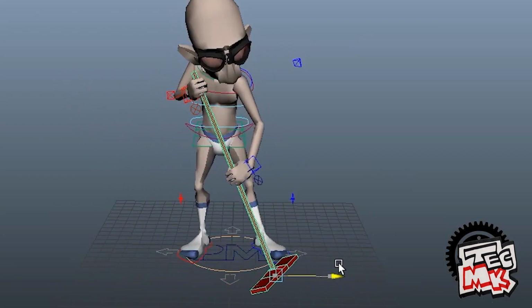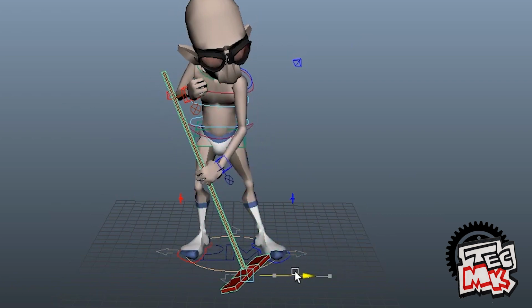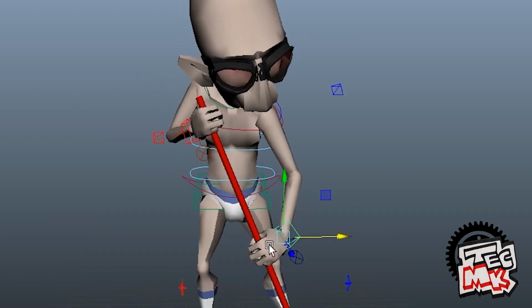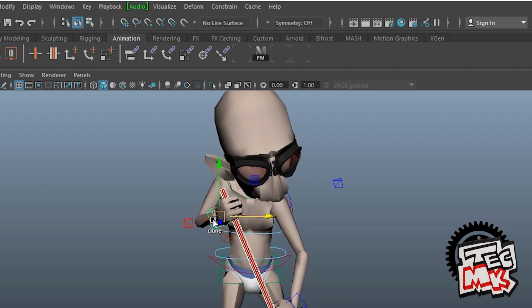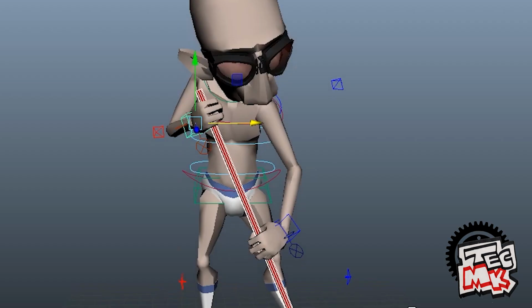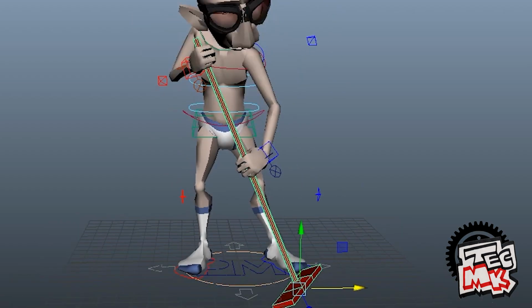So guys, did you see it? When I'm moving the pole, the hand is moving. Both hands have to have a relationship with the pole. We can again hold the pole and again hold this one and create a parent constraint. So in this case, what happens?